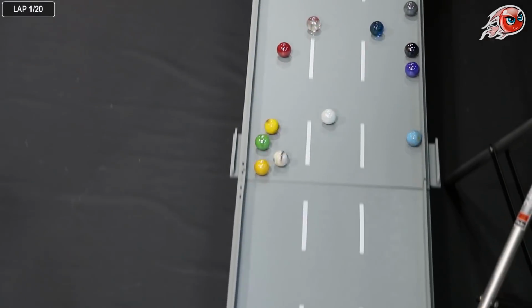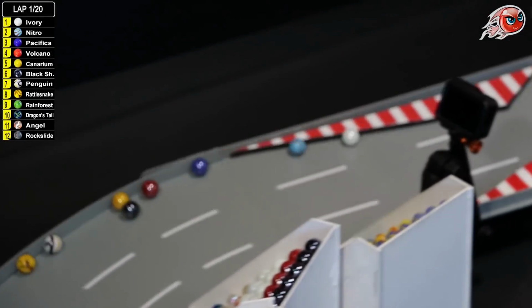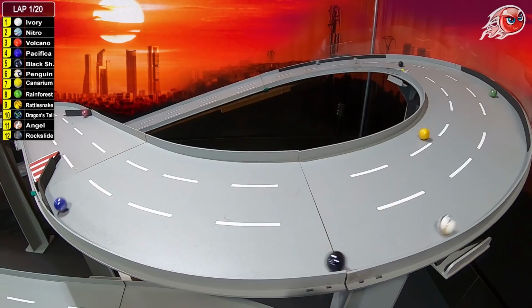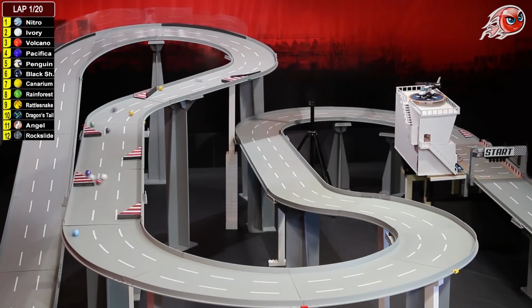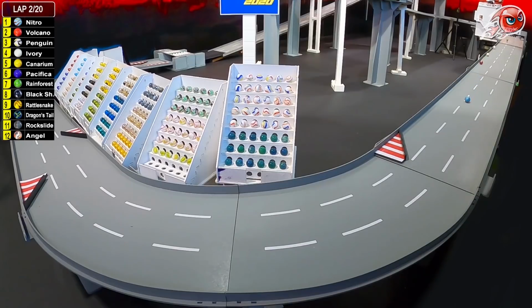Rainforest out to the right side immediately, and Canarium will jump to the lead already, hitting those guidelines. So moving out there, and let's take a look at Ivory now at first place. Nitro just behind as they go up through the self-propulsion system for the first time. These guidelines here, pieces of foam, kind of messing with the marbles a little bit, moving them around. Nitro into the lead.